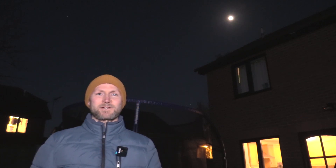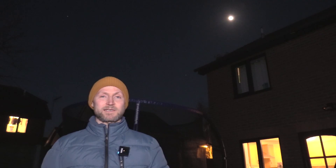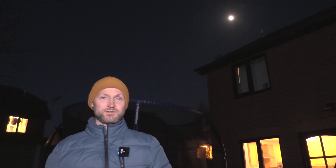How do all? It's Chris from DIY Astro. Tonight we're looking at a filter for lunar imaging. It's the Astronomic 642 IR Pass filter which has a 200 nanometer band pass, which is said to be less affected by seeing conditions and increases contrast. It also allows you to do lunar imaging during the daytime because it darkens the background sky, which would also increase contrast.